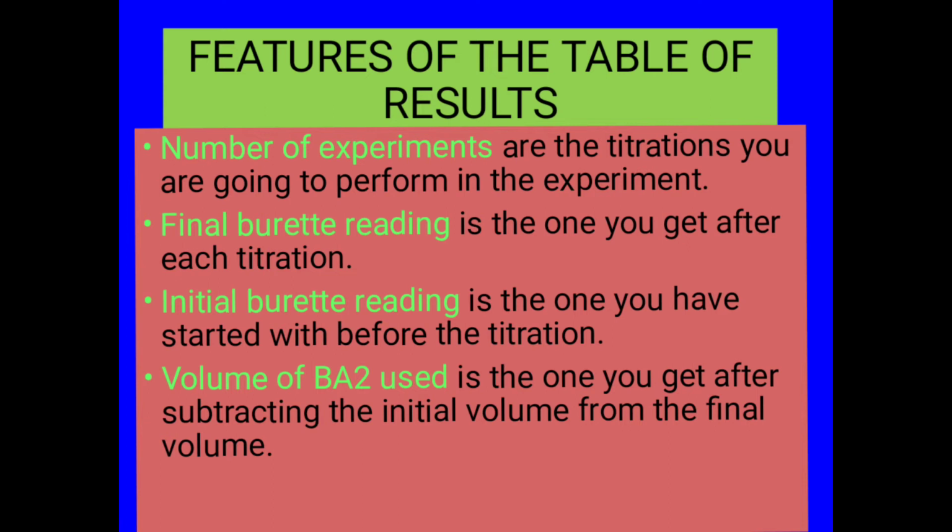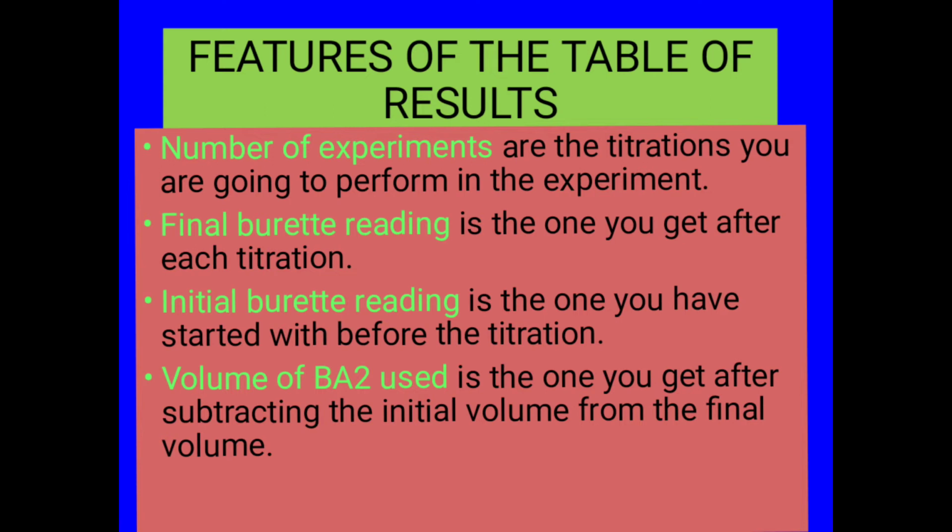It has final burette reading. The final burette reading is the one we get after we have done the titration. The initial burette reading, this is the one which we start with. I taught you how to set the initial burette volume. So after setting that initial volume, it is now going to act as your initial burette reading. You'll have to record it in that table.